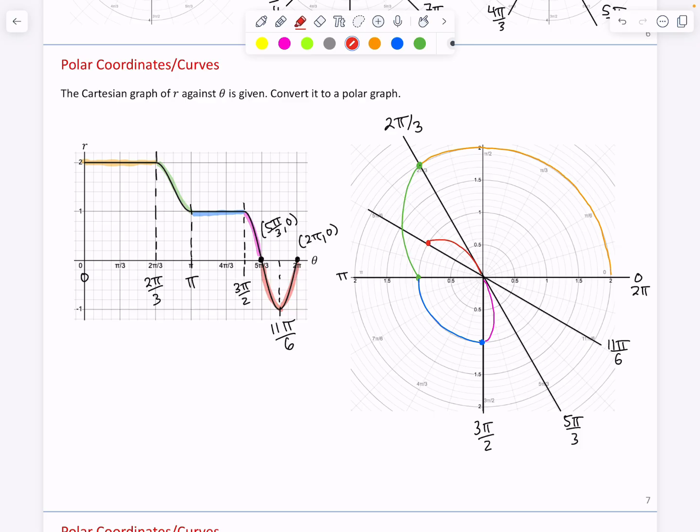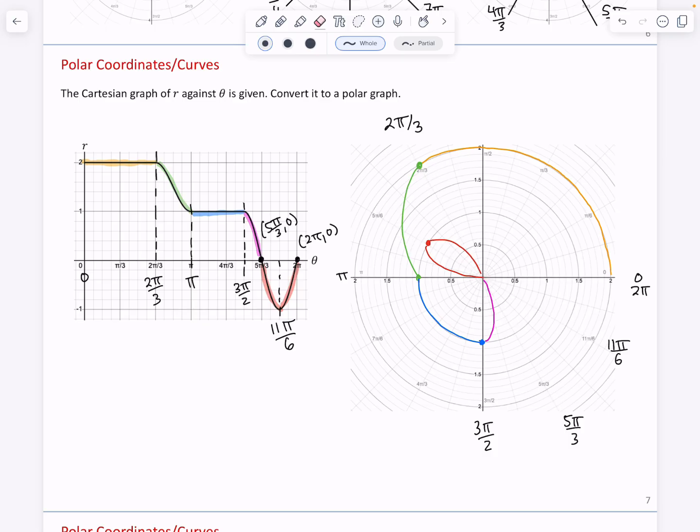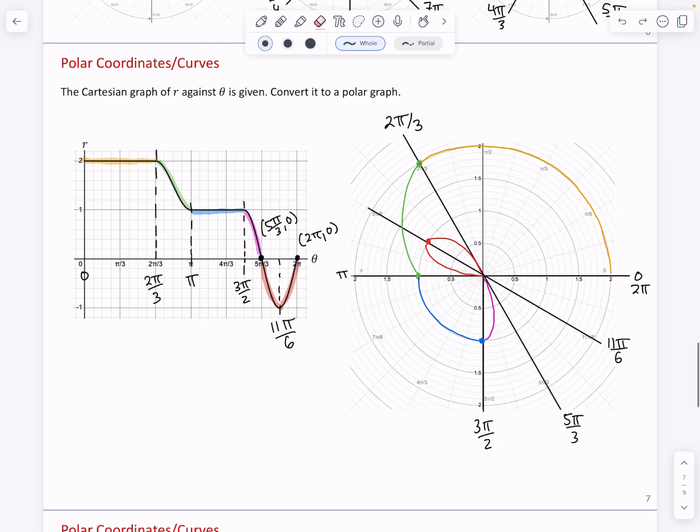And then finally, the last portion of our rectangular curve, which I'll highlight in red still to indicate negative r's. As the thetas themselves go from 11 pi sixths to 2 pi, our negative r's will go from negative 1 and then back to 0. So they'll be drawn in this portion of the second quadrant. If your graph looks too cluttered, you can erase all the rays so you can actually see the graph, or you can leave them in. Let's move on to the next page.